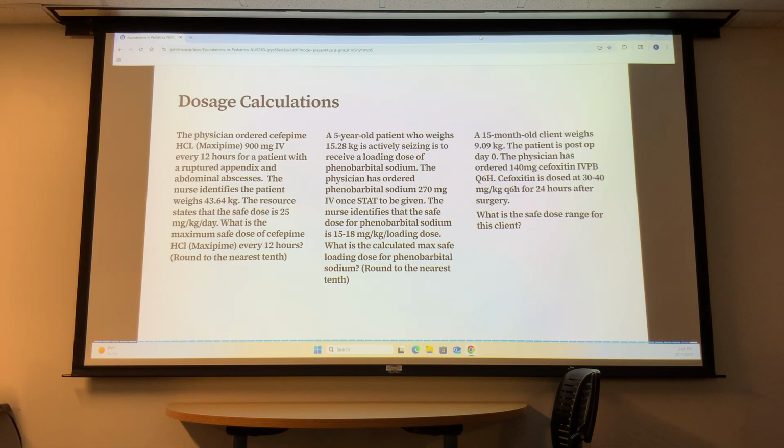Okay. So this is if you're just getting one single dose, right? So that is just telling you that is it. That's what's safe, right? Anything above that is not safe because you're overdosing. Anything under that is not safe because it's not therapeutic. It's not going to treat the problem, right? Because it's not a big enough dose to treat the situation going on, right?